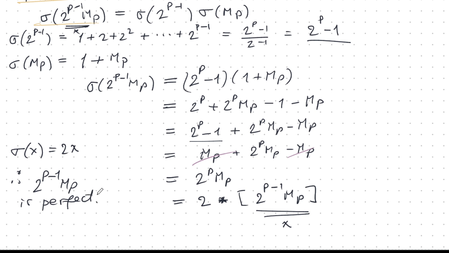Therefore, 2 power p minus 1 Mp is perfect. And it's even, an even perfect number. That's significant for the next part of the theorem, the Euler part. So that's a beautiful proof. I think everyone should know this. It's an absolutely beautiful classic number theory proof that dates back to the time of Euclid.